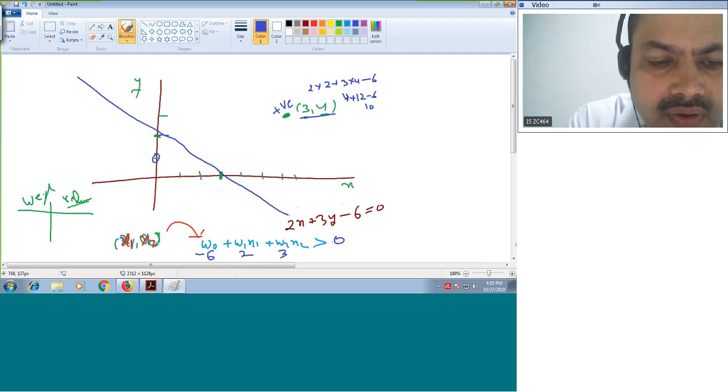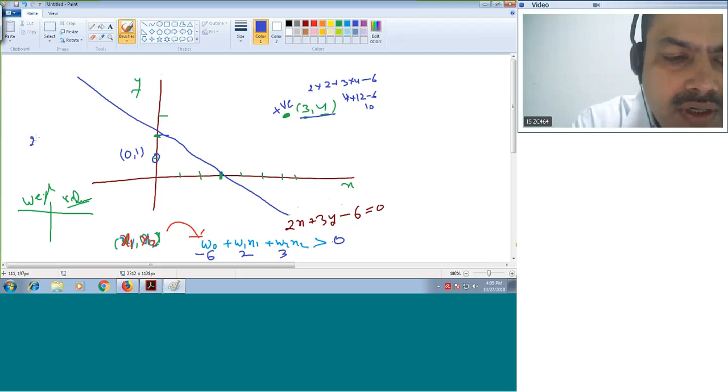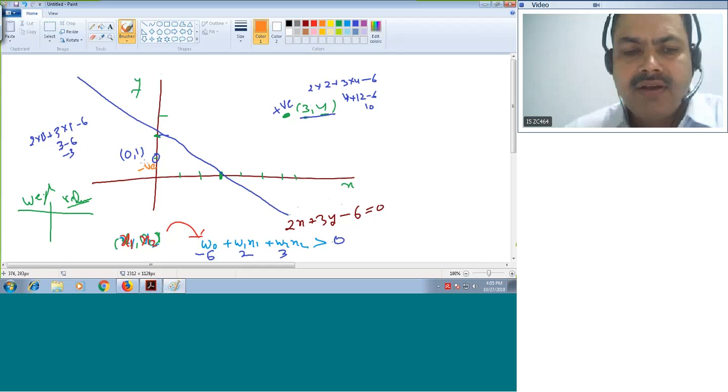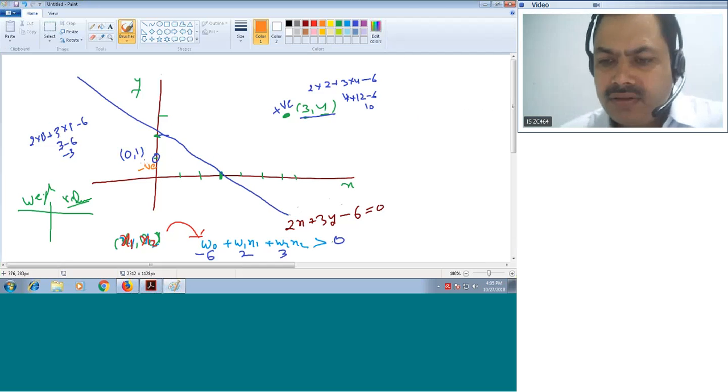Okay. If I want to find out the classification of this item, and you know that this item is 0, because x is 0 and y is 1, you would again put into the same equation. It becomes 2 multiplied by 1 plus 3 multiplied by 1 minus 6, and this comes out to be 3 minus 6, and therefore minus 3. So therefore you say that this item is negative. Okay, is it clear? All right.